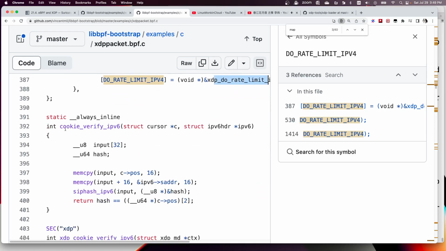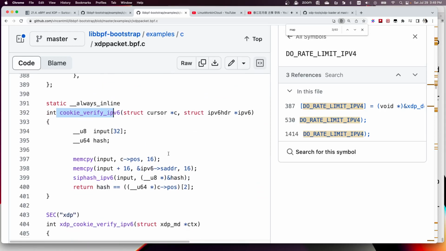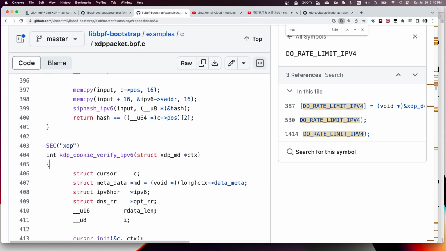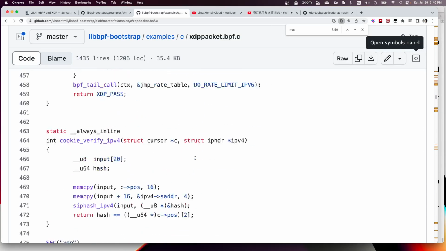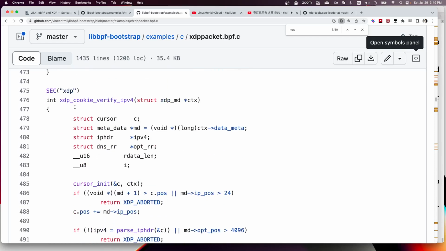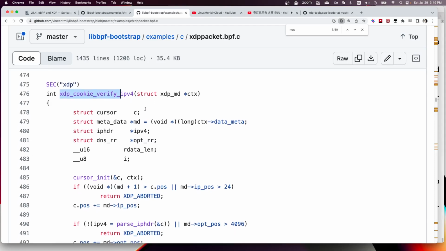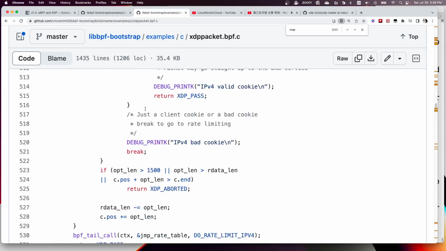Another example is the DNS cookie. This is the DNS cookie function for IPv6, another XDP program. This is the DNS cookie verification for IPv4, another XDP program.